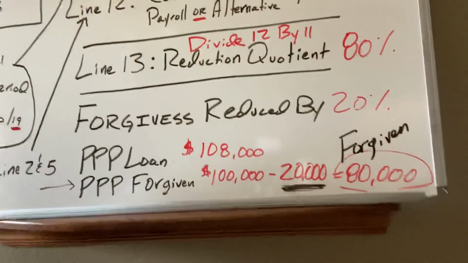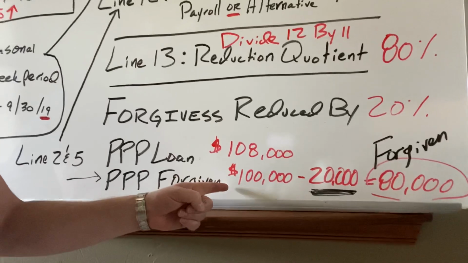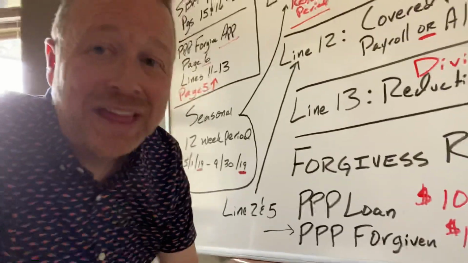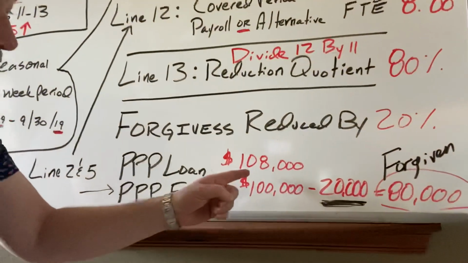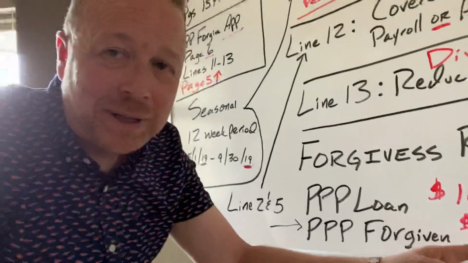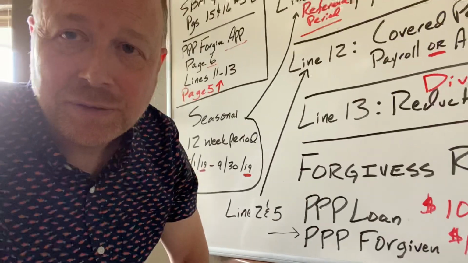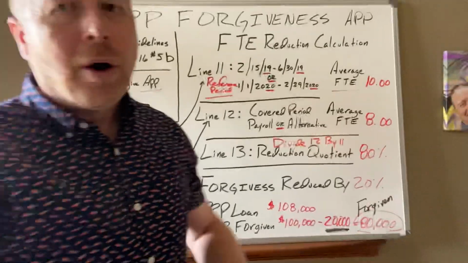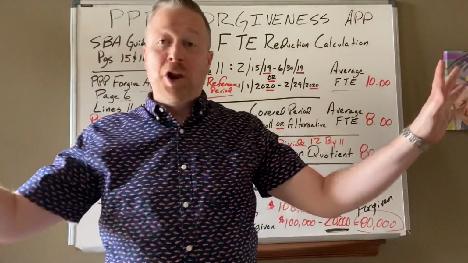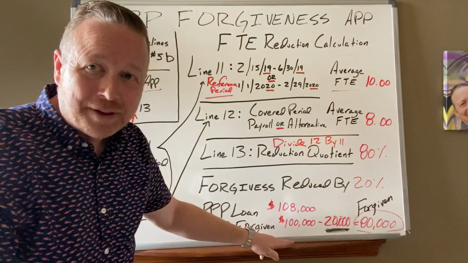Okay? So here's my calculation. The PPP loan was this. And if you're like, well, where'd you come up with 100? Out of thin air. Okay? Out of thin air. So 108,000, and somehow the rest of the application came to 100,000 being forgivable. All the other calculations, right? And I know you're probably like, well, wait a second, JJ. I mean, what about this pay? And then what about, you know what? There's no way that this determined the 100.